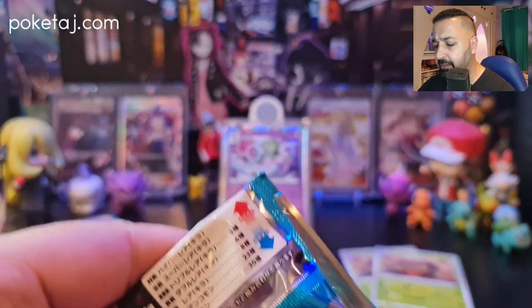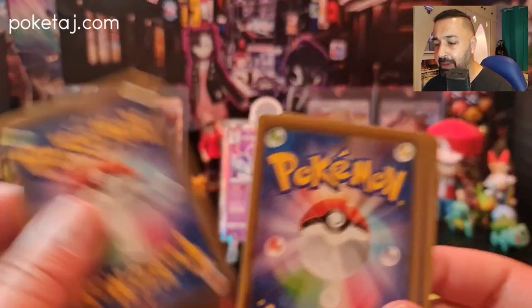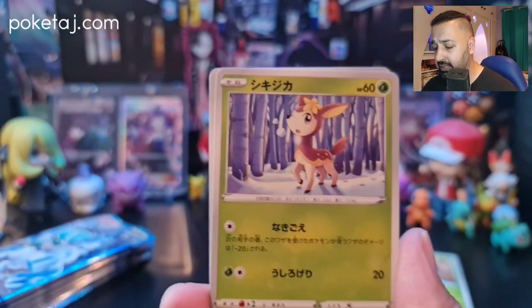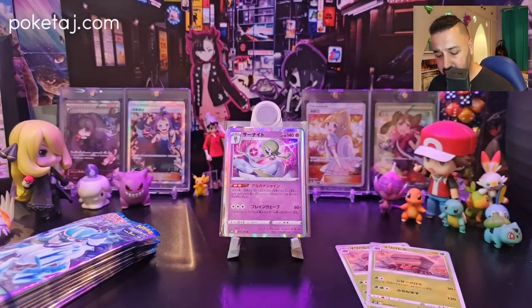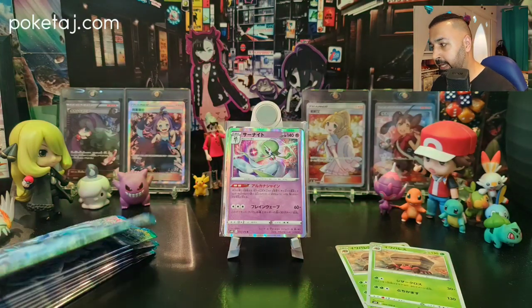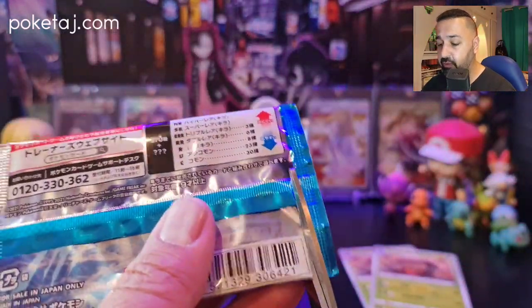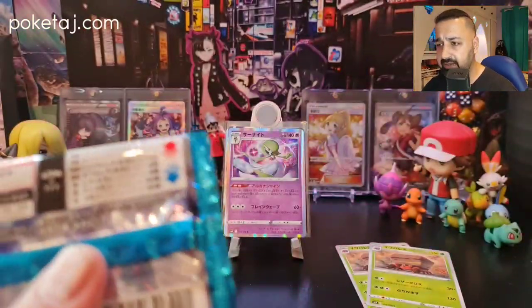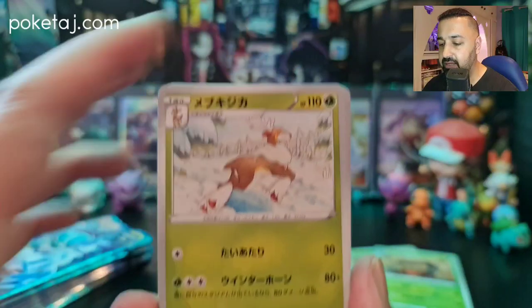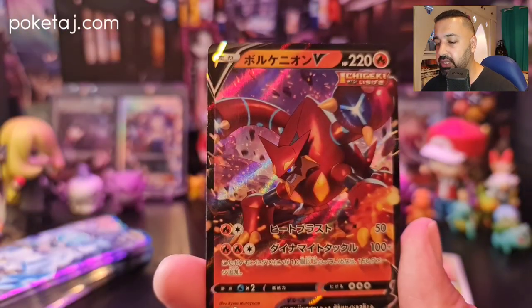Eevee Heroes has got... So do you remember last year we had the VMAX special boxes where we had a box with eight packs in, one pack of each set that came out, and we had a promo pack in there? Well, we've got a similar thing coming with Eevee Heroes. So it's going to have eight packs of Eevee Heroes in it and a promo pack with one of four Eevee VMAX cards in it, which are not in the set. So the set's going to have eight Eeveelution Vs and four Eeveelution VMAXs, and the other four Eeveelution VMAXs will be available in those promo packs in the special box.